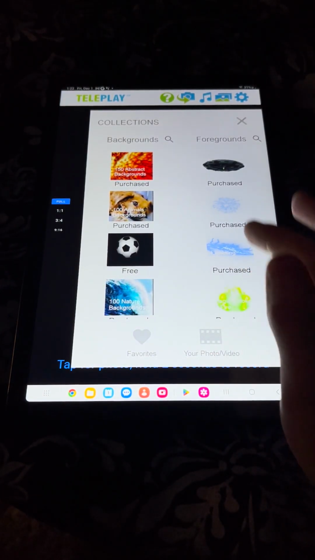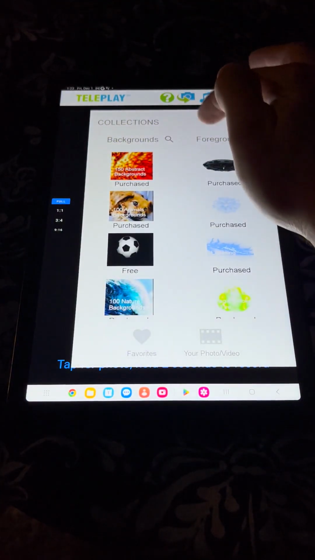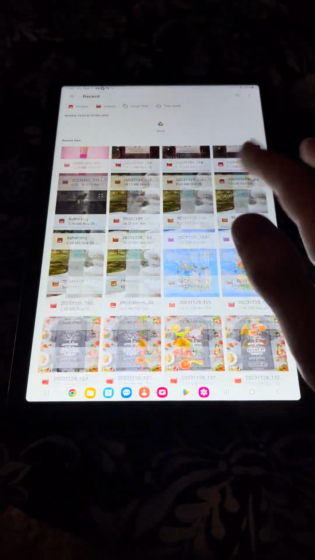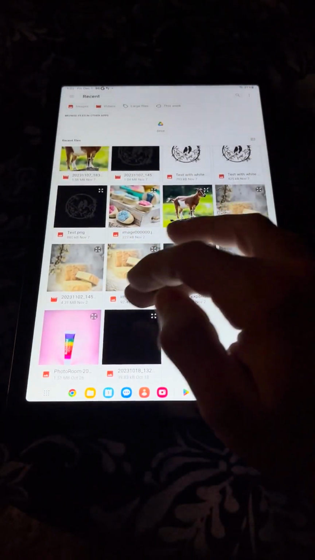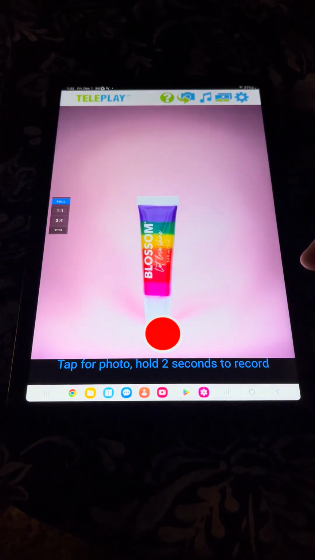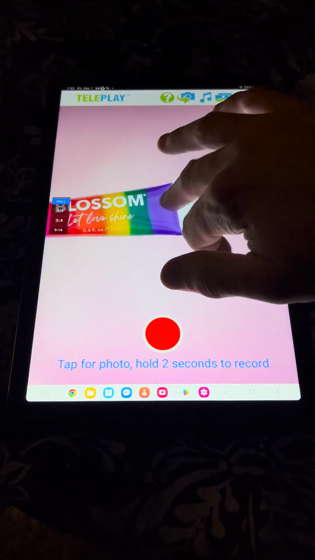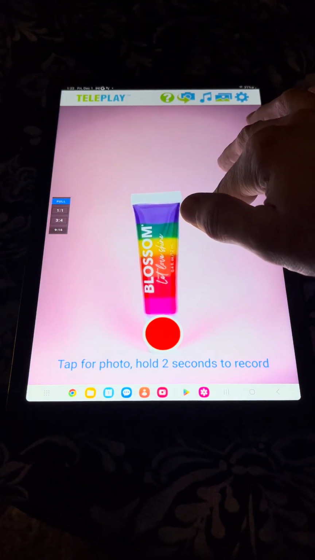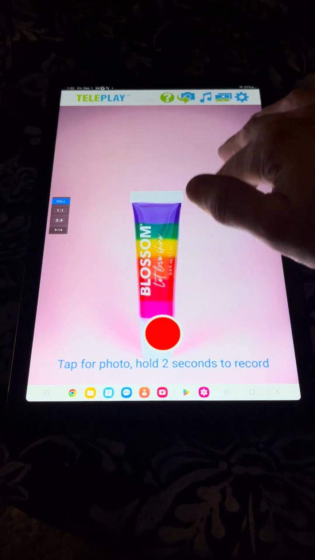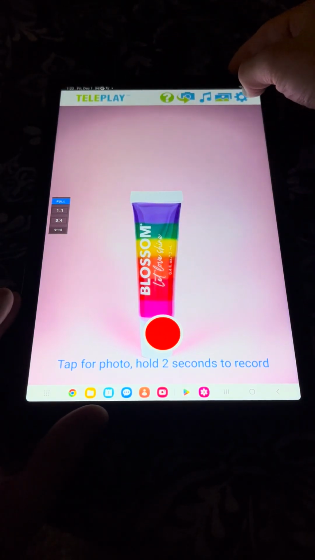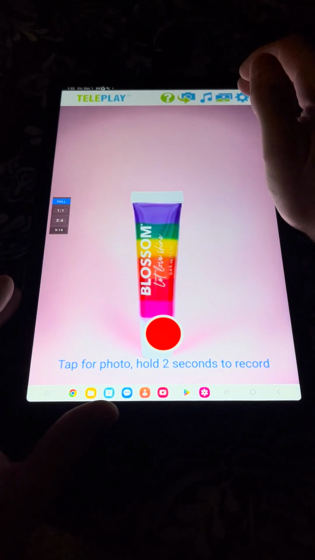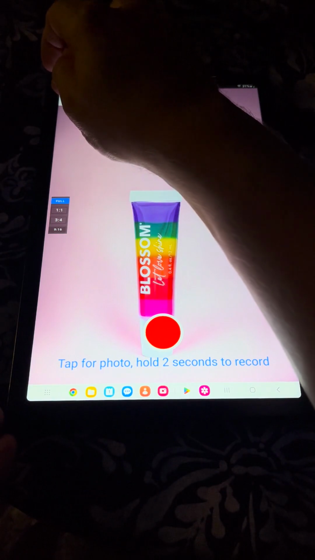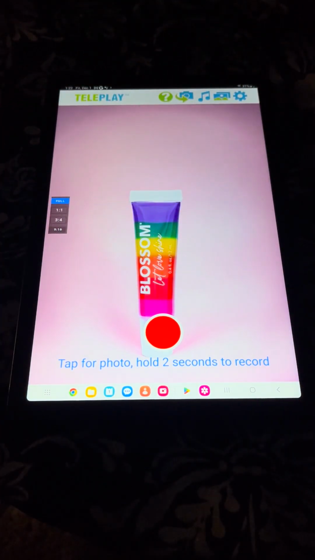Anyways, next thing you want to do, click on that gallery icon and then go to your photo video. And then in this example, I want to use this picture right here. And then you can resize it however which way you want. Obviously, the best position for this picture is pretty much how it was, just a little bit enlarged. And then you can move that bar right there to make sure that it's in the correct position, okay?